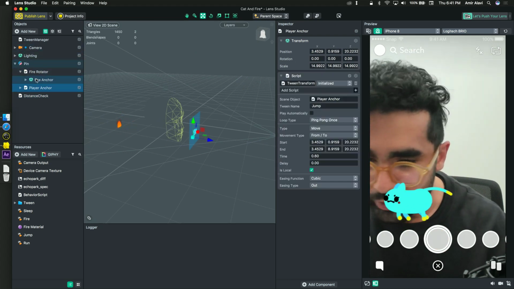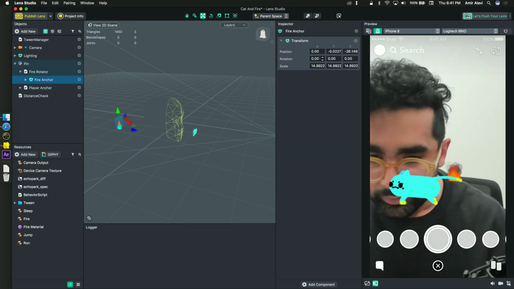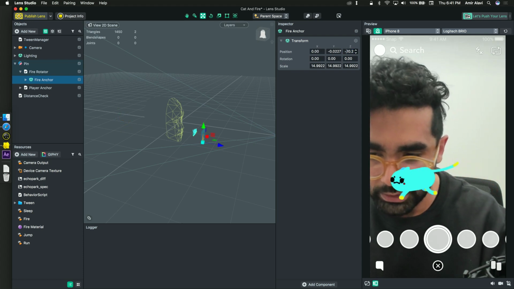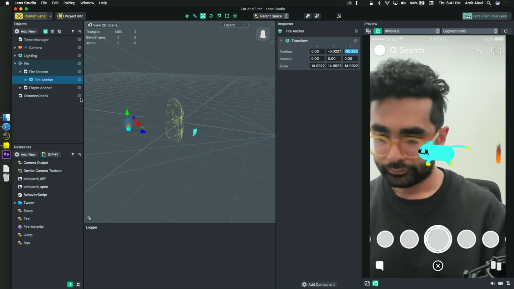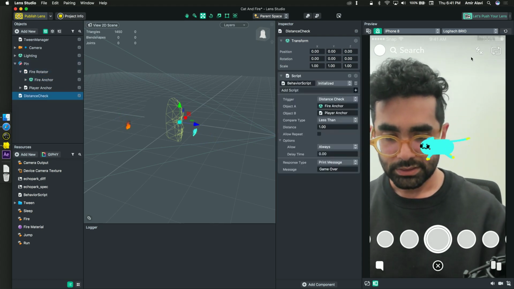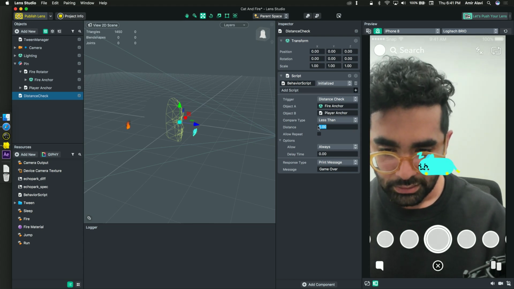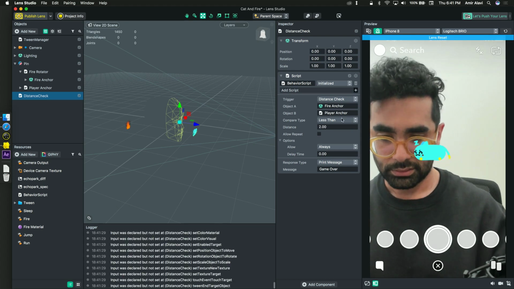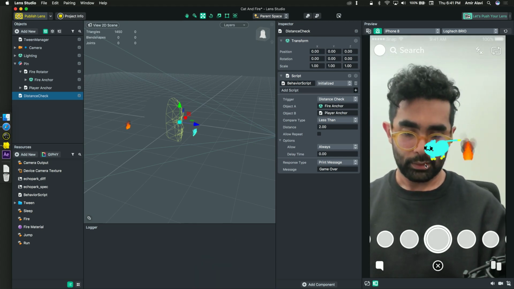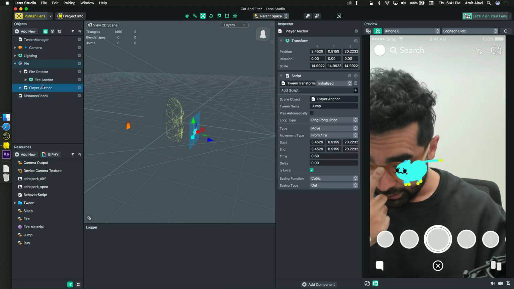So I'm gonna check if they both, fire anchor, minus 20. And let's check here one more time if it's printing the message. Not yet. We got fire anchor, player anchor.